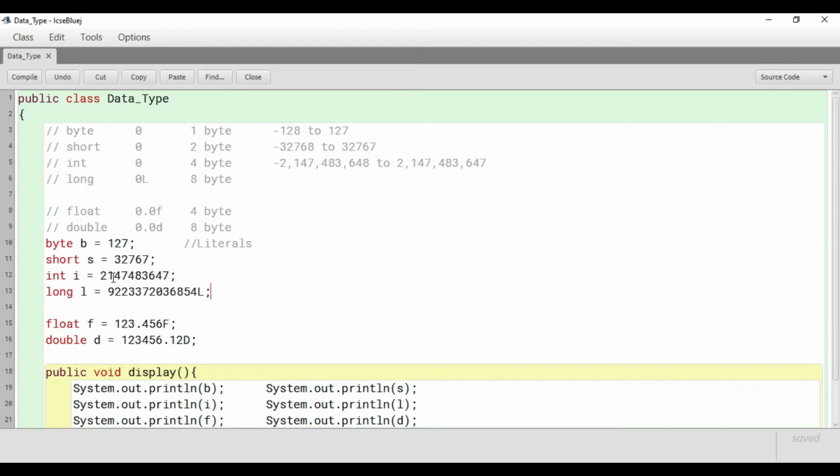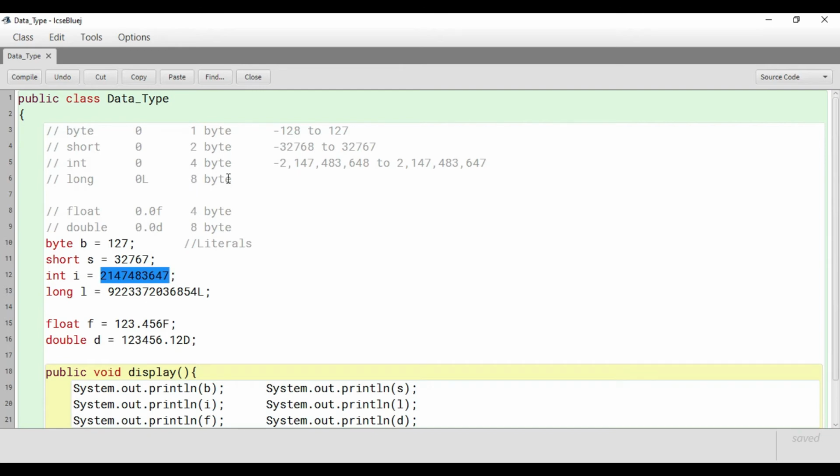Now let's come to the integer type. Just see, integer type has 4 bytes. It again starts from negative and goes up to positive, so it has a pretty long range: 2147483647. If you are exceeding this limit, again there will be a compatibility issue, just like in all other cases. If you find that your value is within this range, then there is no problem using integer type. But if it exceeds that, then you have to go with a long data type, and in fact that's really long.